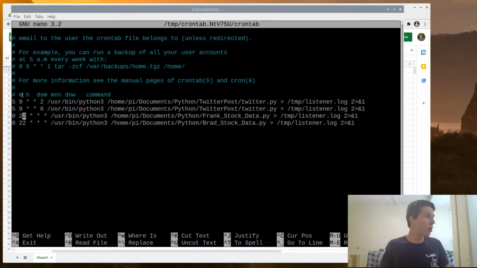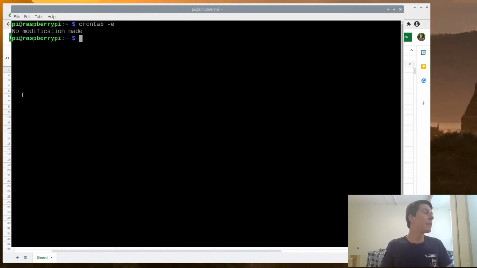So that is what we have there with the Crontab. And then the other thing I've been exploring is just running Python scripts in the terminal. And there's a way you can do that. Basically the command you use is nohup. What that does is it puts it in a separate terminal process, so that when you close the terminal, it does not stop that script from running.